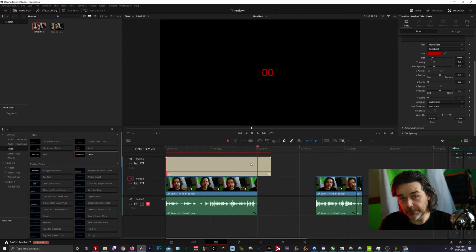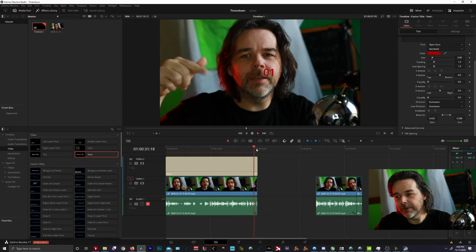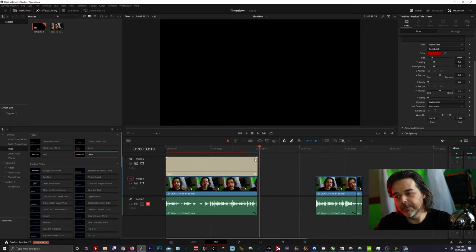What I also like to do in this case, once you've dragged all the way over, is press the right arrow key 1 time to give you 1 more frame, just 1 more frame, and then press Control B. That's going to cut, and that will take out your whole timer. So now I have a timer that counts down to 0.